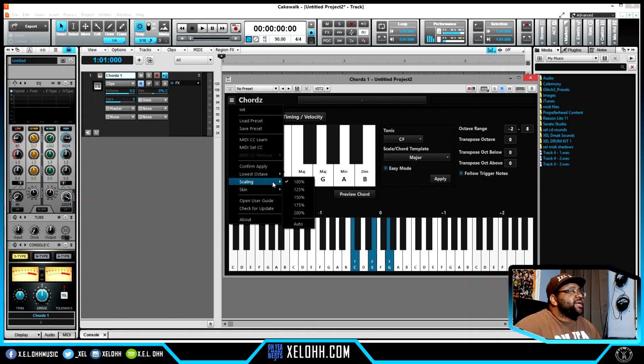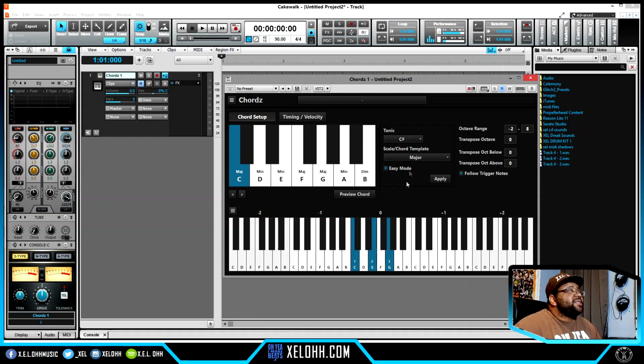And it gives you an option to actually change the way it looks, like the size. And you have a guide, and you can also check for updates. This site actually has other things on there as well. I think there's like an arpeggiator and a couple of different things on there. So you're welcome to check that out, but I'm just mostly going to talk about the chords today.